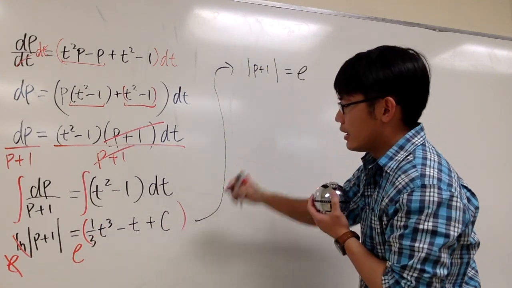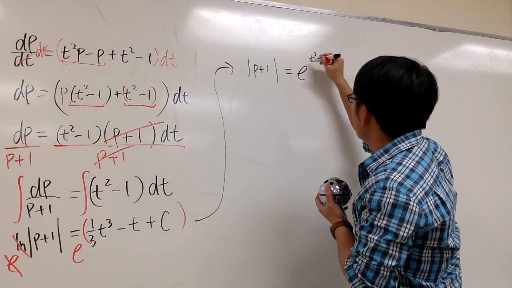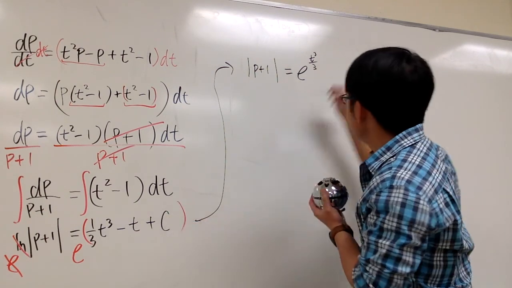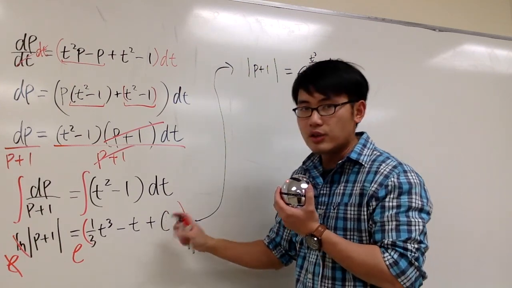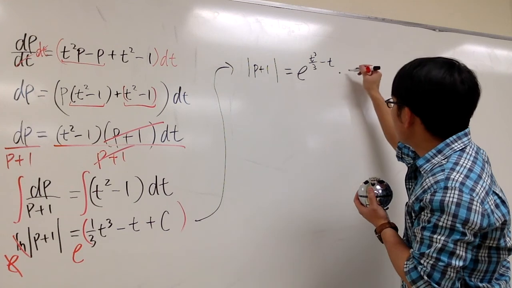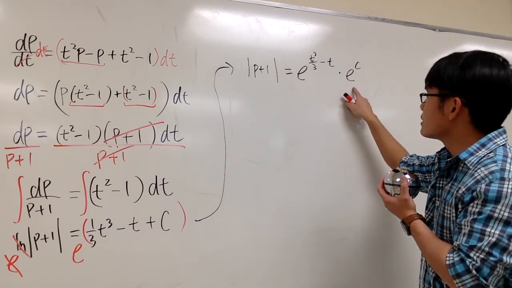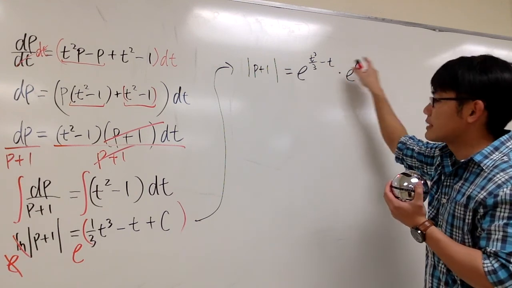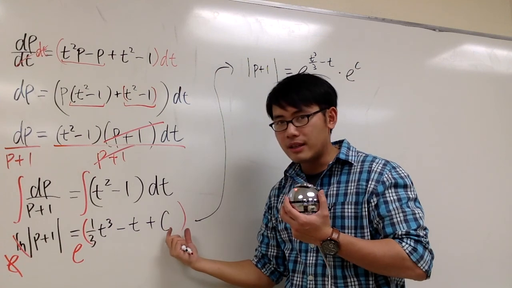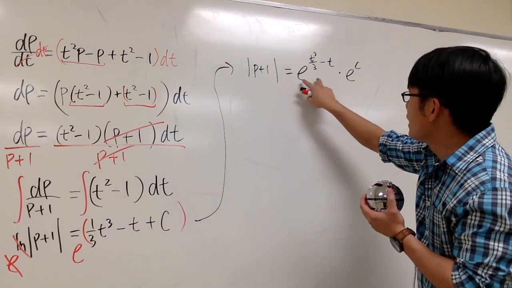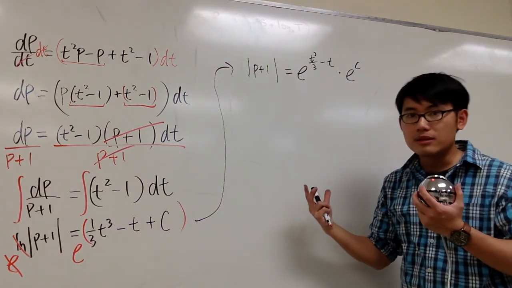e to the, I can write this as t to a third power over 3, and minus t. But then, because I'm adding the c, so I can write this as multiply by e to the c power. Because if you multiply these two things, what we do is, we can just add the exponents. So, if you have this adding with another exponent, I can separate them into multiplying e to this power times e to that power. So, that's the thing.